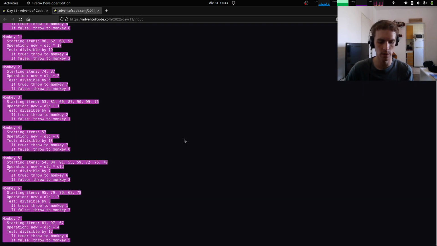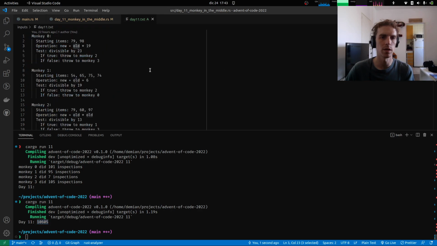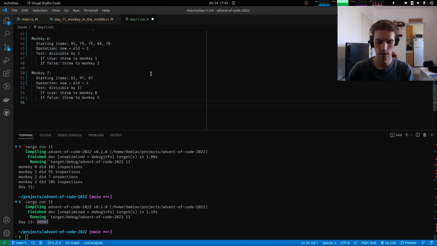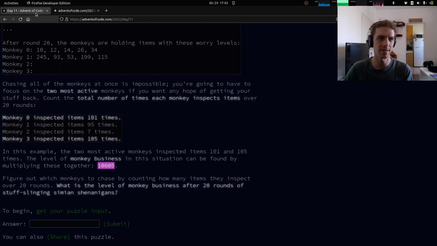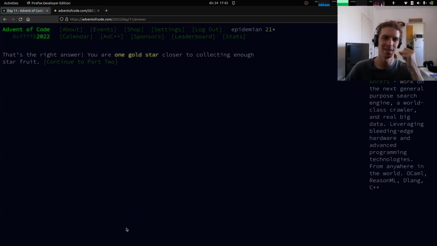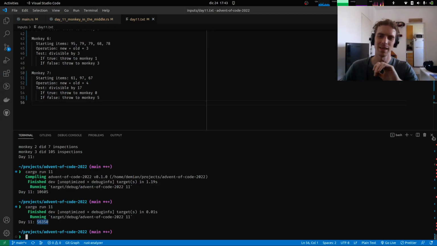That's very good. Let's copy then the actual input. And let's go. Is this the correct monkey business level for this puzzle? Submit. Yes. Oh, yes.